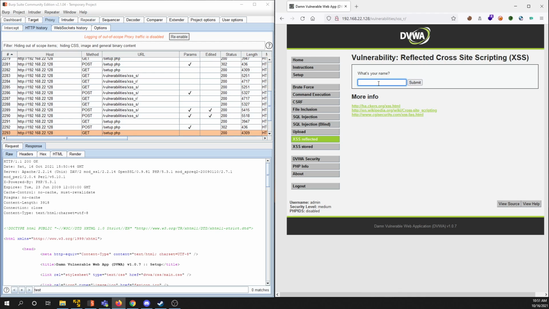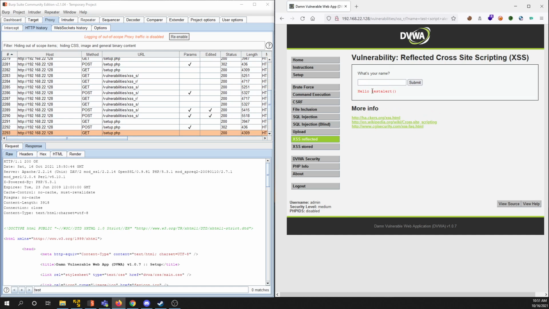Let's try the injection for the reflective cross-site scripting vulnerability, the previous one that we used, which we used script alert script. And it doesn't fire, and instead we get this.